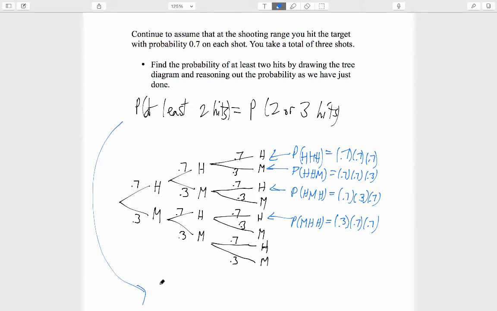Thus, the probability that we're looking for equals 3 copies of 0.7 squared times 0.3, plus 1 copy, I'll write a 1, but you don't have to, 1 copy of 0.7 cubed, and just for the sake of emphasis, again, not because you have to, I'm going to write times 0.3 to the 0. 0.3 to the 0 just equals 1. I'm writing it this way because we're going to work our way towards a formula in which we're always going to write down probability of a hit raised to a certain power times probability of a miss raised to a certain power. In the same spirit, we can even write a 1 here as the exponent for 0.3 when there's 1 miss. So 3 copies of 2 hits, 1 miss, plus 1 copy of 3 hits, 0 misses. It turns out that this equals 0.784. So there is a 78.4% chance of getting at least 2 hits.